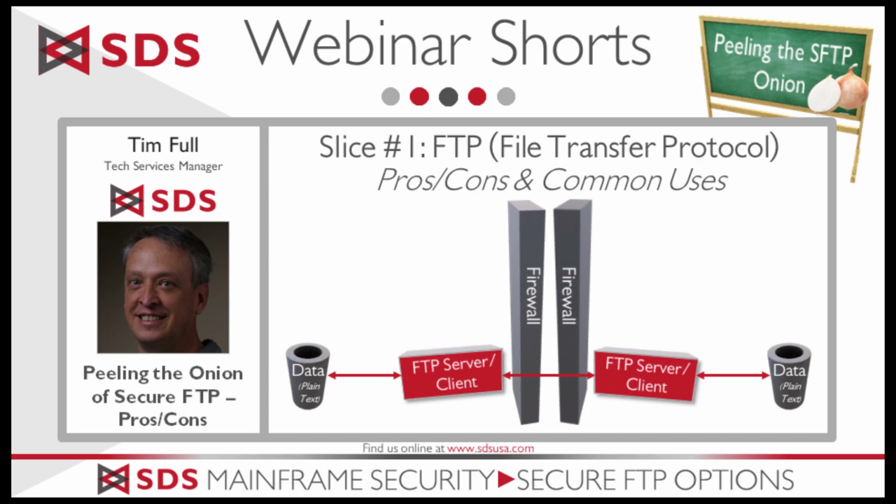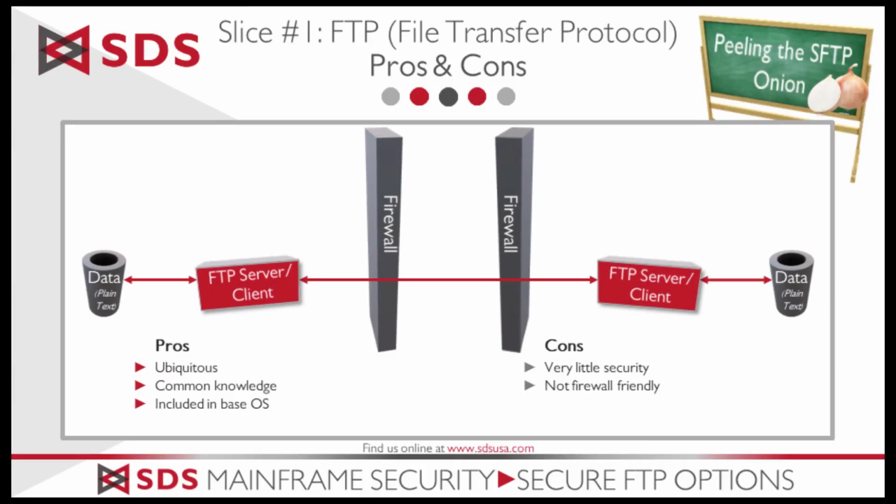Alright, let's go back to slice 1. Good old FTP. One of the biggest advantages of FTP is that it is already available in so many places. Windows, Unix, Linux, z/OS, you name it, usually comes with FTP ready to go. The client side is always ready to go out of the box, and usually there's a server side that's pre-installed, just waiting for some configuration information. You'll be off and running.